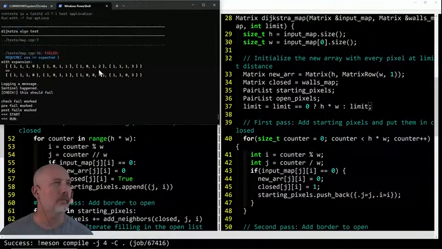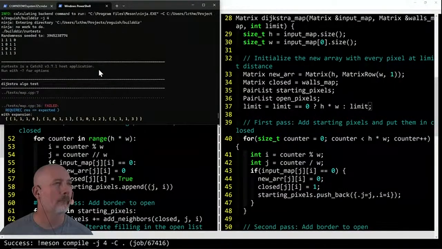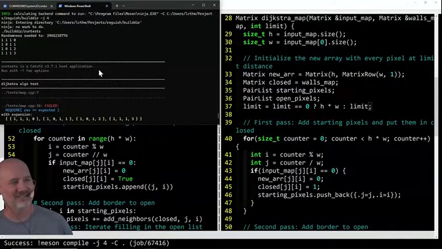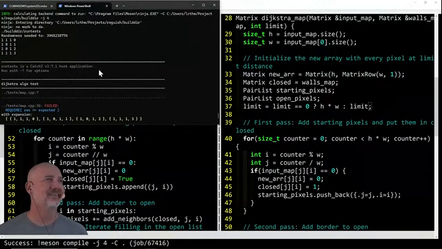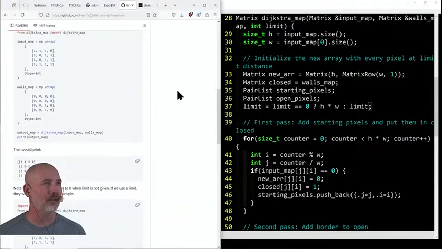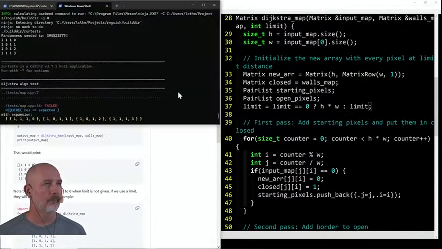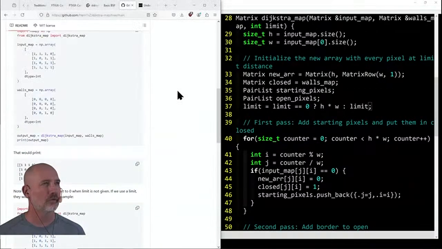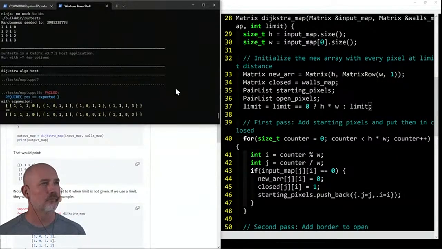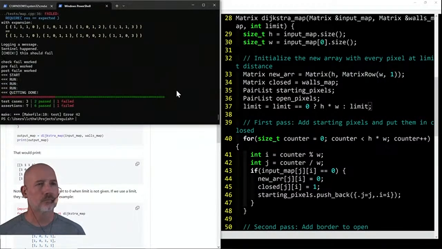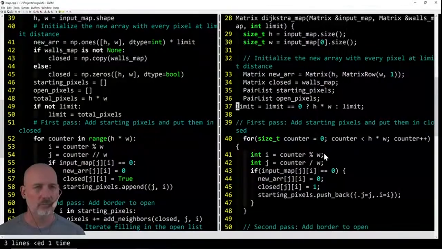What's it print out? Exciting. This is cool. Alright, is that... let's print.